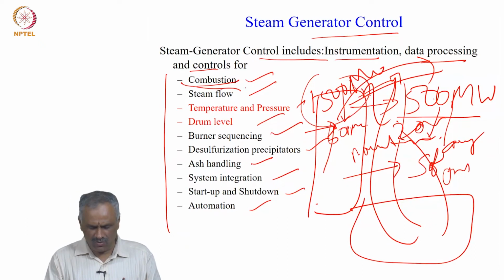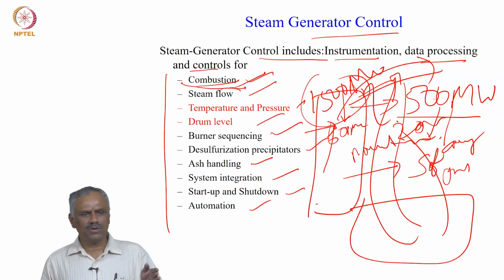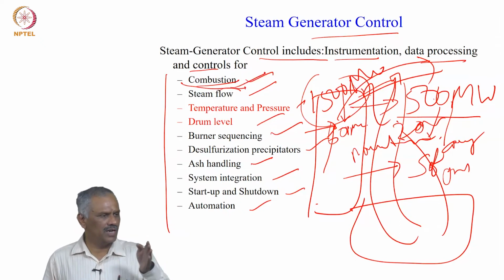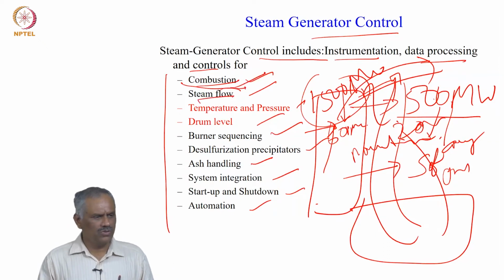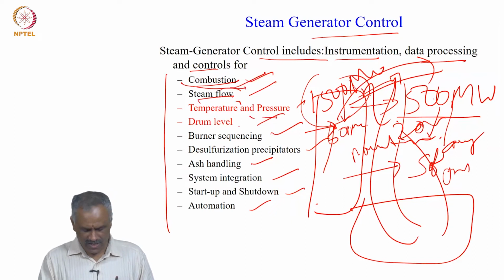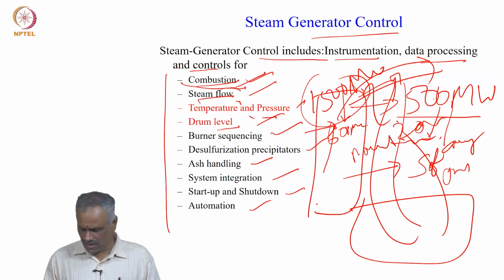So therefore the controls, even if it is a part load condition, combustion control means supply less fuel and less oil, like a lean type of thing. Then you have a steam flow. When steam flows, we need to control the flow rates, temperature and pressure. Temperature is controlled by attemperation, and pressure you have to reduce. Then drum level means the water.